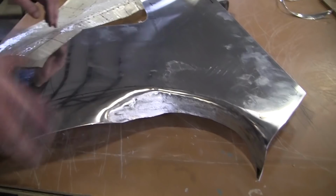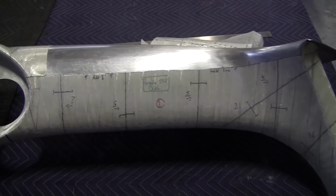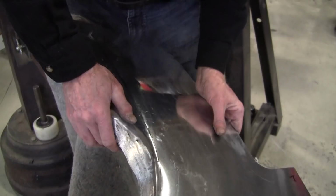So there's a peak. Let's put this back on so you can see. That's the peak of the radius right there. So that's where my fulcrum has got to be, right there. So I'm going to put that on a fulcrum block, and we're going to push this over. So now this is what I call a fulcrum post dolly, fulcrum block, and we're going to just slowly work this over here. I might have to use a slapper, a leather face slapper. Let me get one of those.